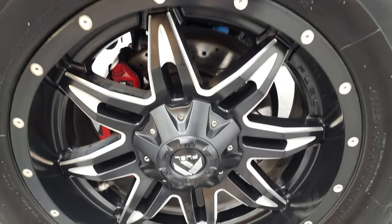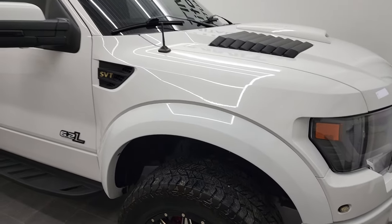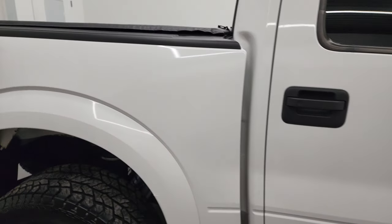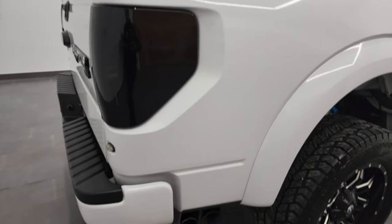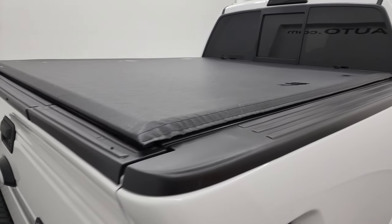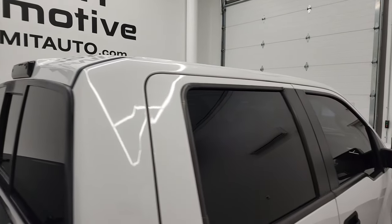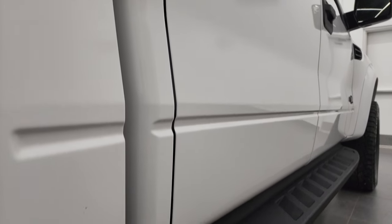Passenger side rim has no major scuffs or scrapes. As you go down this side of this 2014 Ford F-150 Raptor, take note of how clean that body is, how reflective and mirror-like that paint is. We take these HD videos so if you are far away or even if you're close by and just cannot make the trip down but you're still interested in purchasing the vehicle, you can see the truck, hear the truck and have confidence in the vehicle before you even get here. So when you do get here, there's absolutely no surprises and you can make a smart and informed buying decision from wherever you're at.